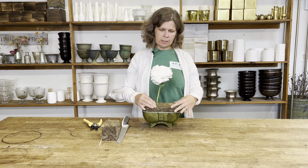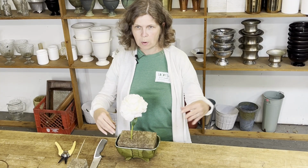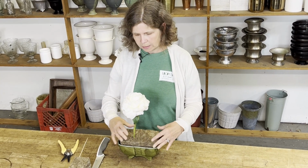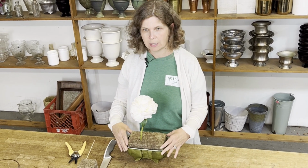So what you do is just design as if you're designing through the chicken wire or through the tape. What that's going to do is just hold your flowers in place. This is also going to keep your flowers hydrated as you design.